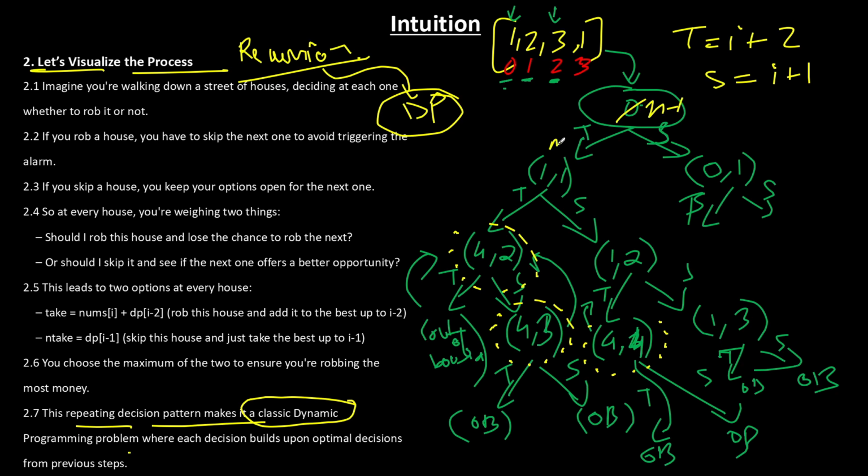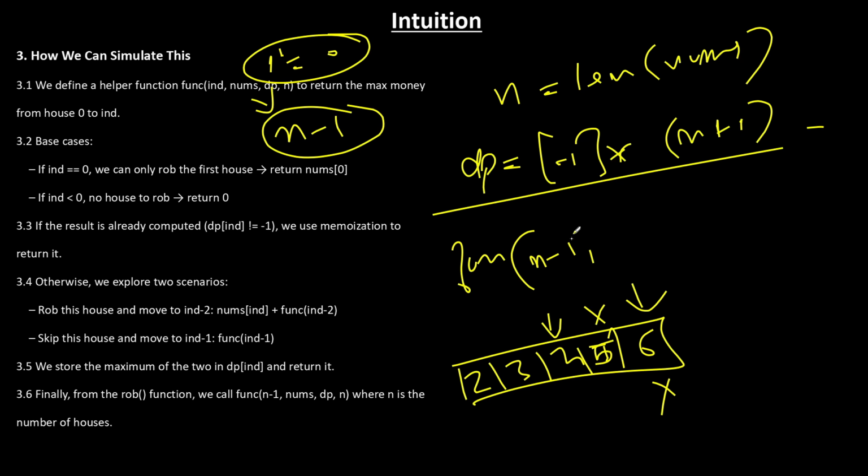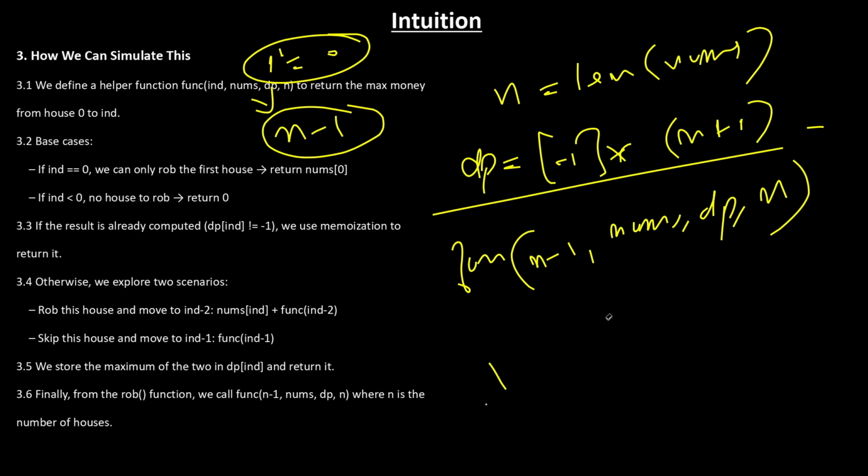Then it could be n minus 2 here, then n minus 3, n minus 4. So this way it might have been moving. Okay, so in that function we will pass this particular index, the important one. Then we would have to pass the nums array also, the dp array, and the n, the size of the particular array. Okay, and after that, in this function, we will place a condition.